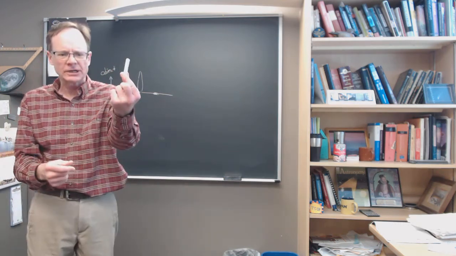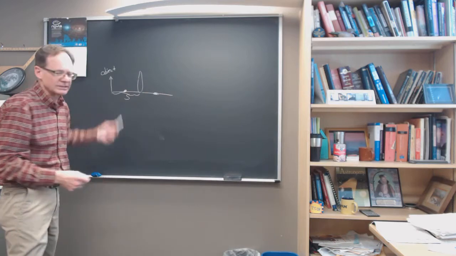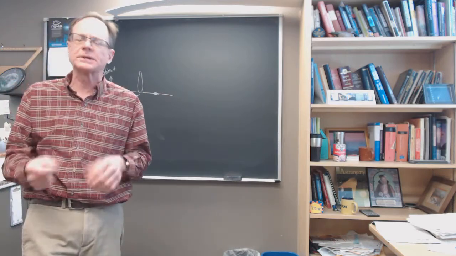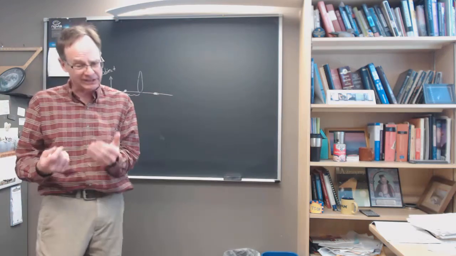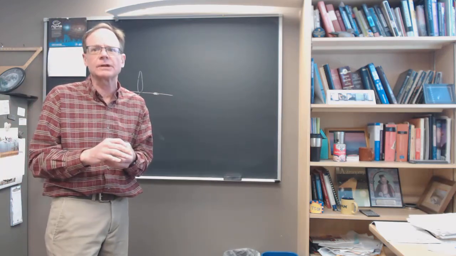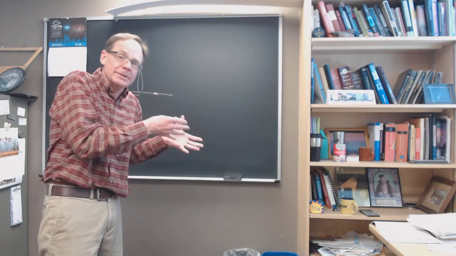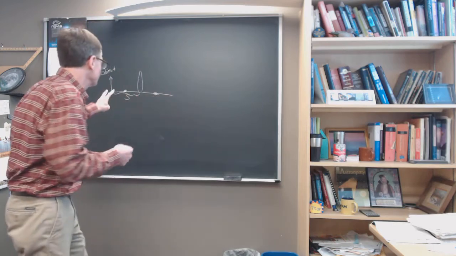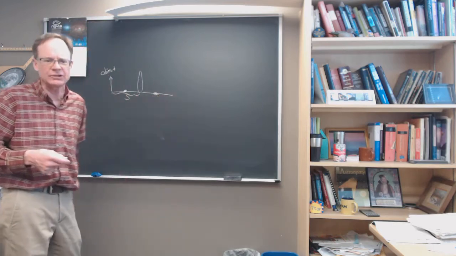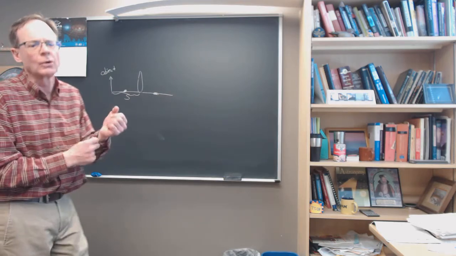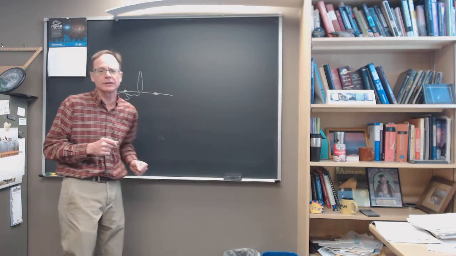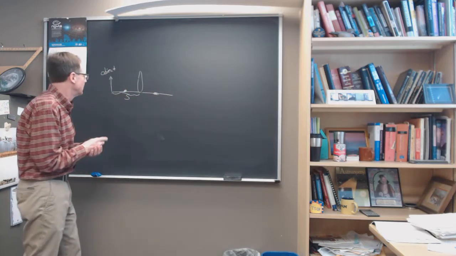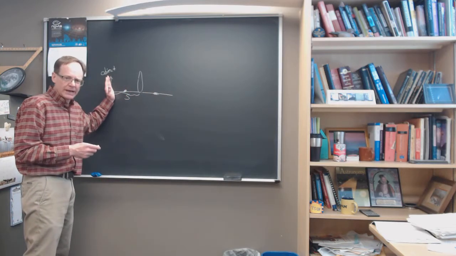It could be this piece of chalk. It could be the arrow that I've drawn right there. That's an object. For our purposes, objects will be real. Now you could have virtual objects that aren't actually there, and those objects would be the images that are formed by other lenses. So once we put other lenses in combination, you could have that occur. We won't be doing that in this lab. We just have the single lens. So we're looking at the properties of a single lens right here, and to say we're using a real object.